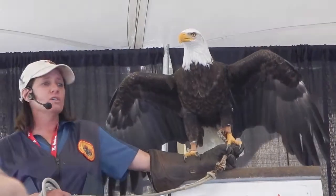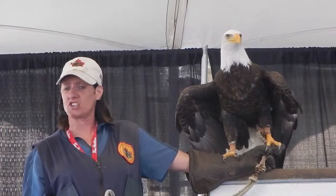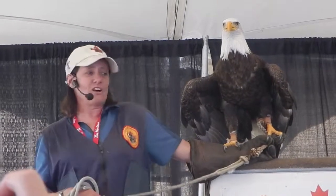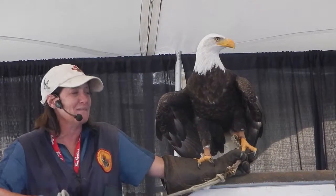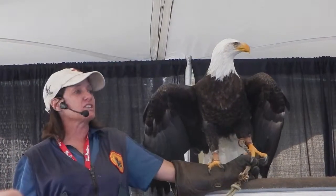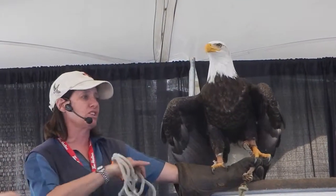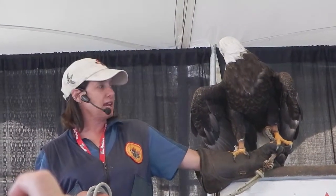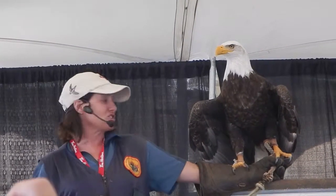Believe it or not, they are also pirates. So they will happily steal a fish from that awesome fish-catching hawk found right here in this area, the beautiful osprey. And some of us might remember the osprey from the back of our purple Canadian $10 bill. Remember that cool bird catching the trout? Yeah. Also, believe it or not, bald eagles are scavengers. They will happily wait all day for a dead fish to roll ashore, and they will feast on that. I'm from down by Lake Erie, near Port Dover, and there was a deer hit on our road, and there was a bald eagle feasting on the carcass, believe it or not, in March. Again, scavengers as well.